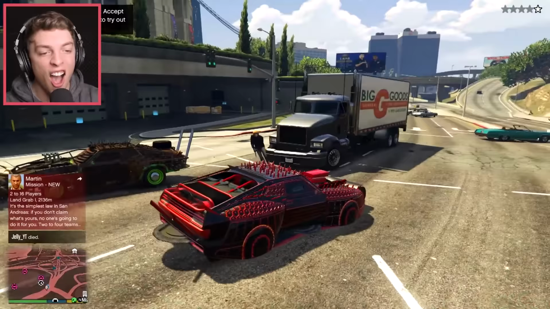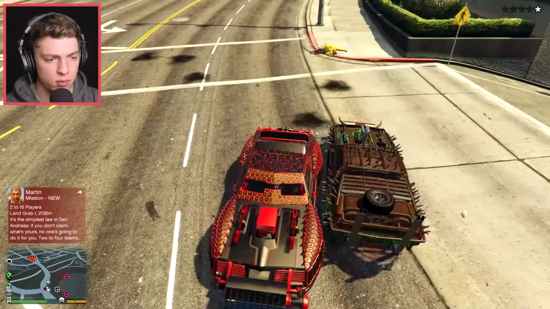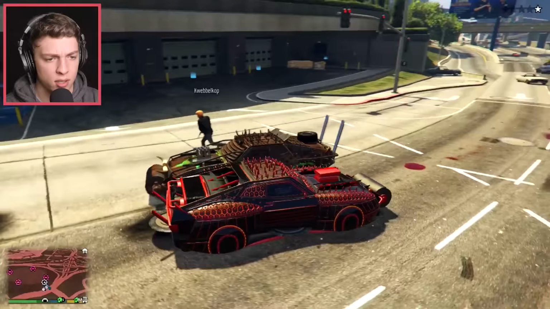All right, don't worry, guys. I got his tires. We good. You got his tires? Yeah, nice. So you can really cut the tires with the side stuff. That's really cool. Guys. Yeah, what's up, Jelly? How about we test the armor? I want to see how strong this vehicle really is.